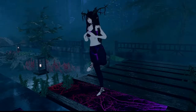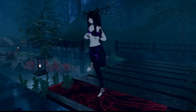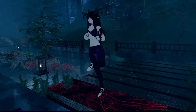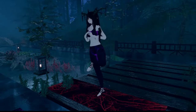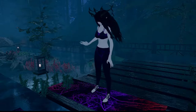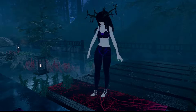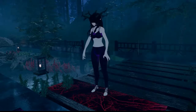Leg might be burning a bit. Feel free to take any breaks that you need. And release. You can shake it out. Very good job. It was a long time to balance on a leg.